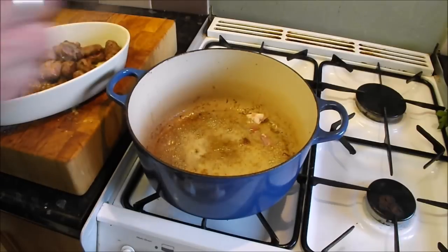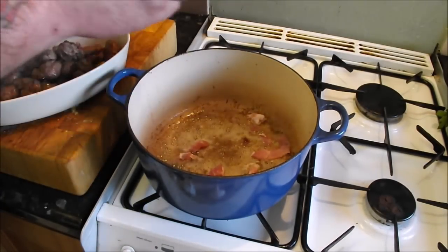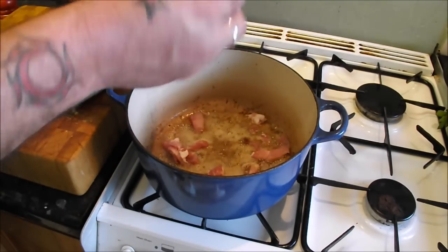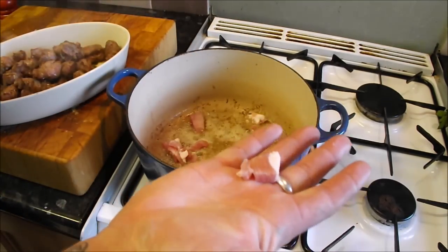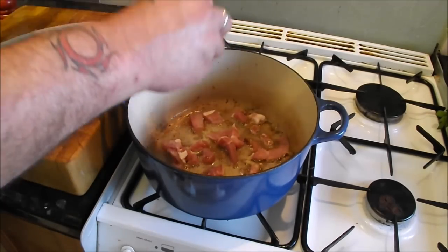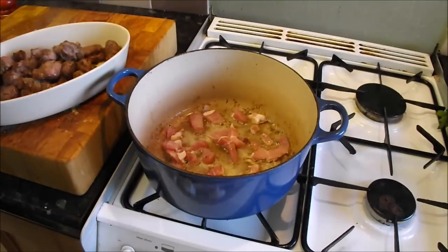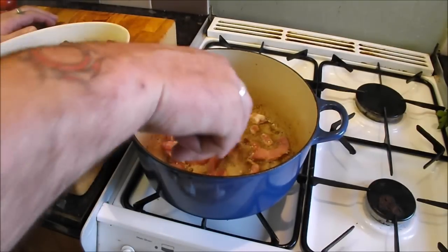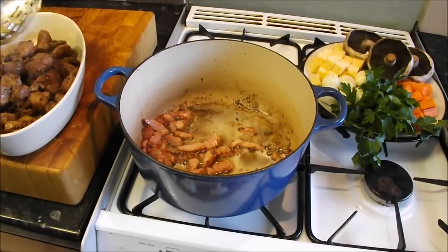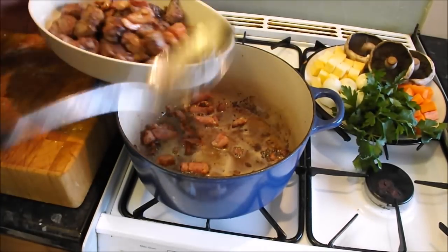Then in the same fat, some nice pieces of smoked bacon, and don't use the best stuff, just use that cooking bacon you can get, and the pieces are ideal for something like this. We'll get that in, get some colour on that, crisp it up, and that will also release its smoky oil into the sauce, so you're always building layers of flavour. So that bacon is browned off nicely. So that goes into our mix.